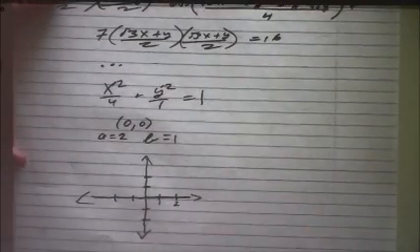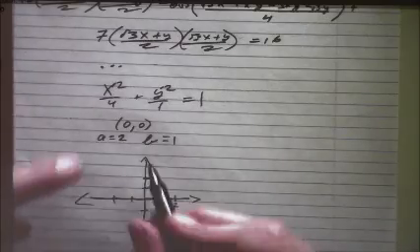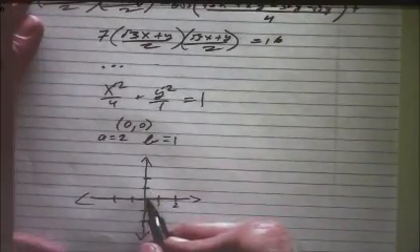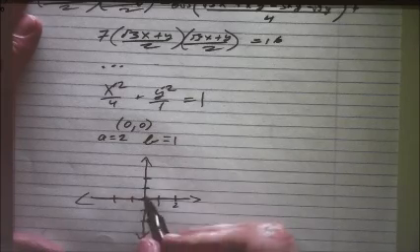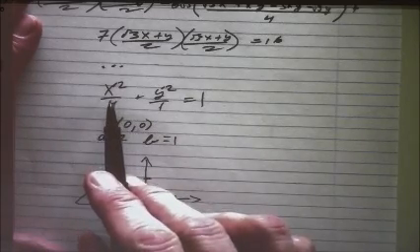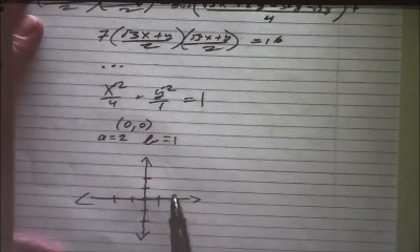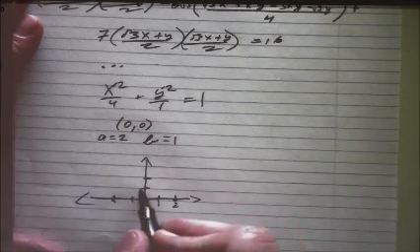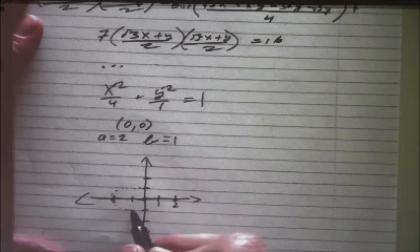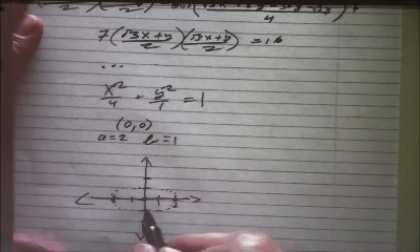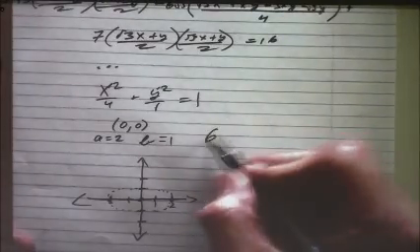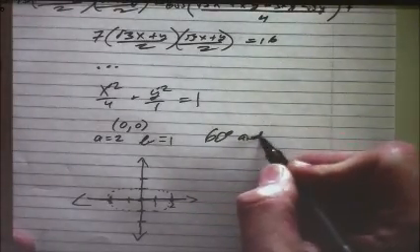That's 1, that's 2. Now, I'm not going to graph this fully. I'm going to put dotted lines, little dots or dashes. I know the center is 0, 0, and the larger number is under x, so we're parallel to the x-axis right now. So we'll go out to the 2's and up to the 1's, and so this is the approximate ellipse right now. However, I told you back at the beginning of this that we have a 60-degree angle of rotation.